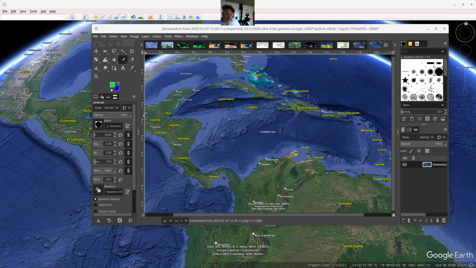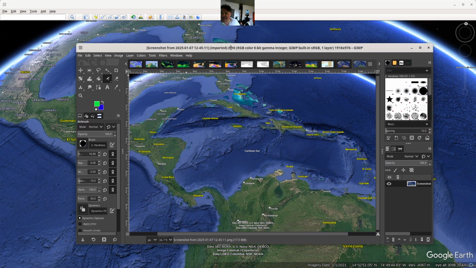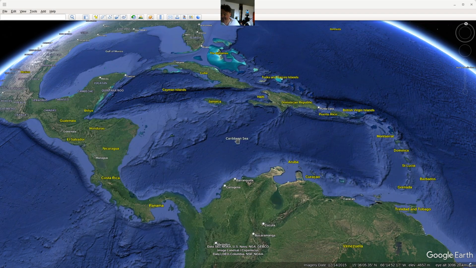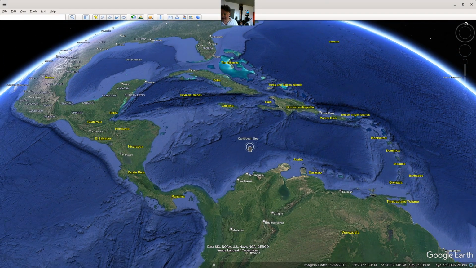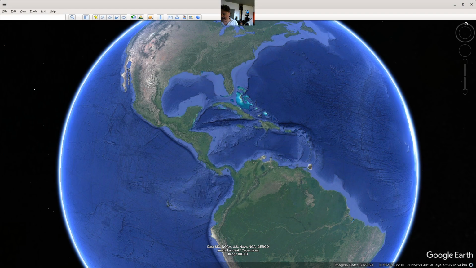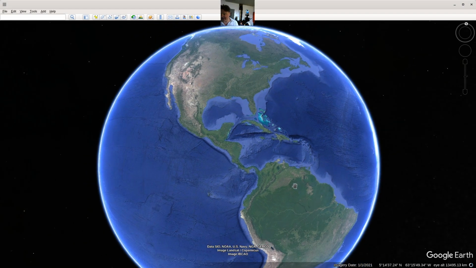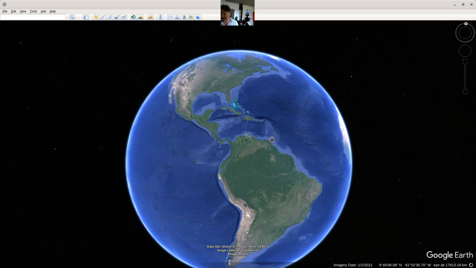Hello, everyone. So today we're going to talk about Trinidad and Tobago. If you're not familiar with where it is located, it's basically in the Caribbean, right down here, in between North America and South America. So basically, this little island right here, and there's so much information about it today.